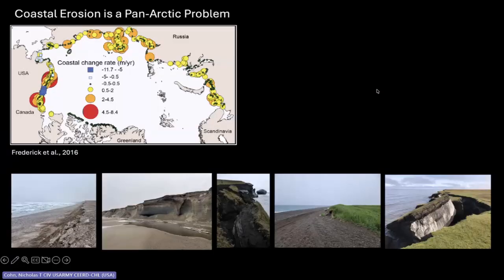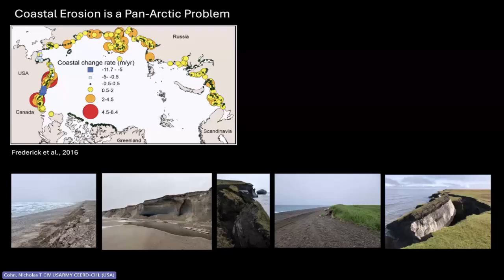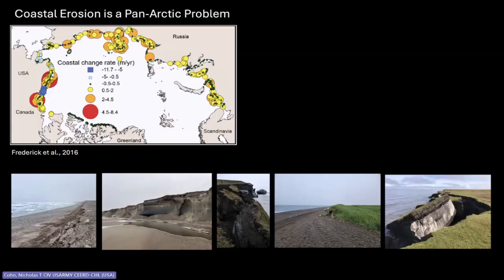So perhaps a little bit different than lots of CIRP discussions focused all around the continental U.S., but not surprisingly, you probably know from headlines that coastal erosion is a big problem across the Arctic Ocean. There's lots of reason for this, but as you can see in the upper left-hand side, for the most part, pretty much everywhere along the Arctic Ocean, whether we're in the U.S., whether we're in Canada, the Russian coast, is showing up as yellows, oranges, and reds. So other than around river systems and deltas, pretty much everything is retreating.